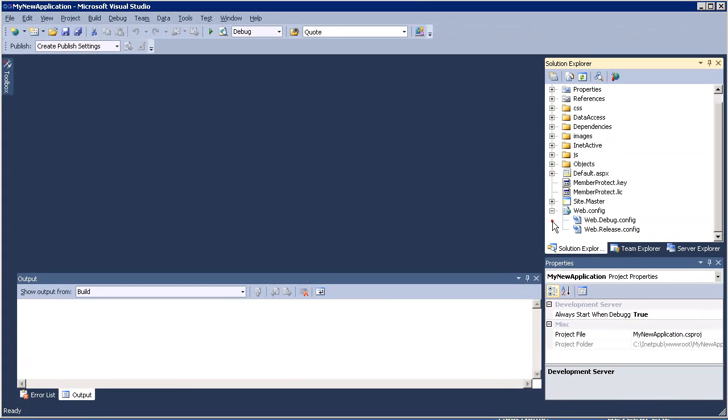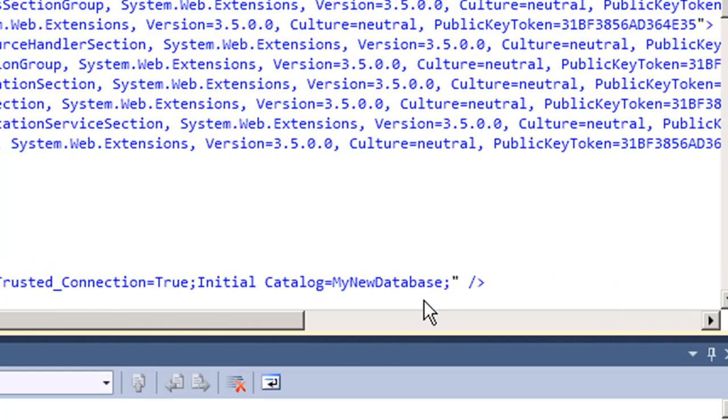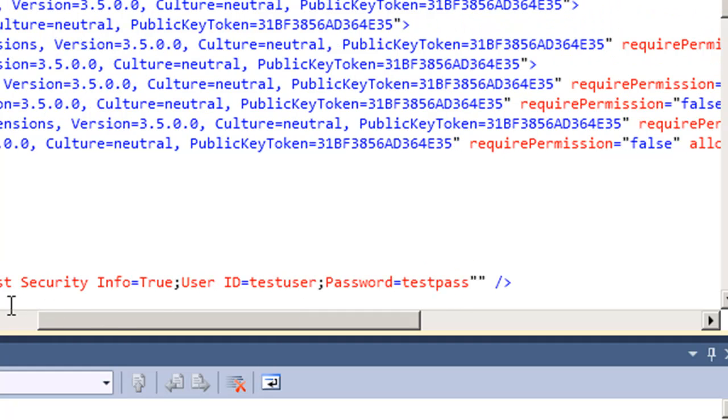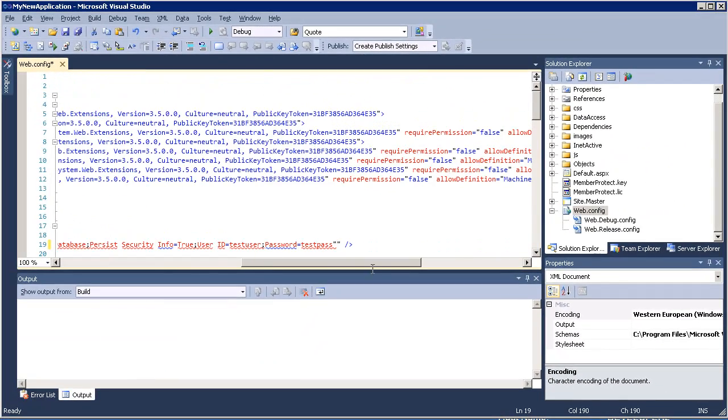Now one quick change that we want to make is, because we're running SQL Server on a remote machine here, and we're going to run this application under IIS, we want to update our web.config to change the connection string. You probably wouldn't need to do this if you're going to run everything locally. We are not running a trusted connection in this particular instance. So we're just going to go ahead and put in a connection string here.